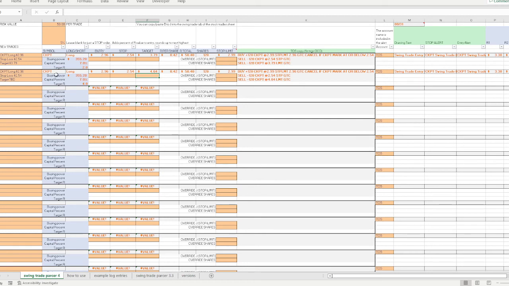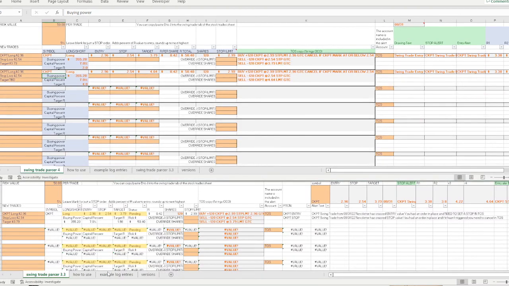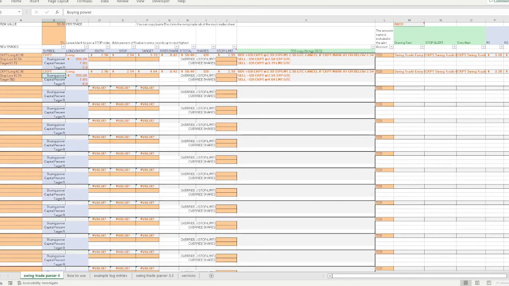I also just kind of cleaned this up so this looks a little bit easier and is easier to follow as far as buying power, capital percent, and target R. Before it was kind of spread a little bit over the trade. It was kind of hard to know, and it wasn't very clear what it was that you were looking at, what the dollar amounts and stuff were. So now you've got just a little bit more straightforward as to what you're going to experience or the values for the trade. So that'll make that a little bit easier.